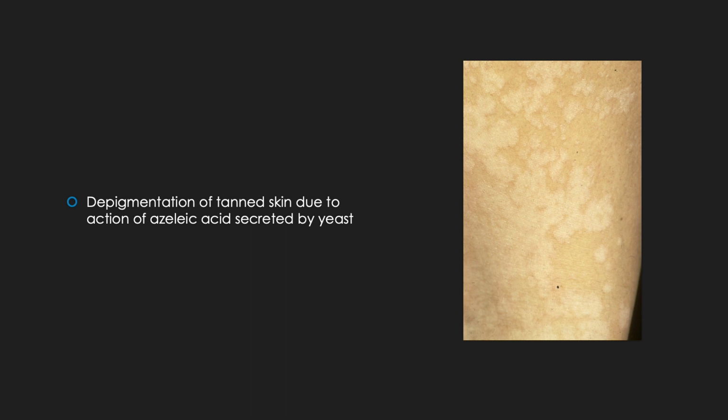And that's why this is called Pityriasis versicolor, different colours, because when it's active, the lesions are brown and scaly. And in the summer months, perhaps when the disease is inactive, the effect of the azelaic acid on the melanocytes produces areas of depigmentation, hence the term versicolor, different colours.